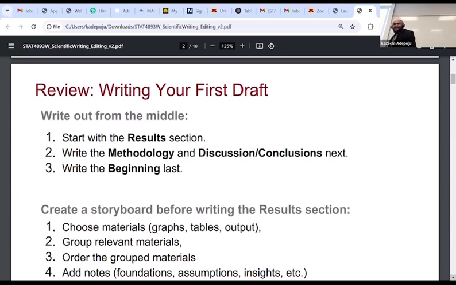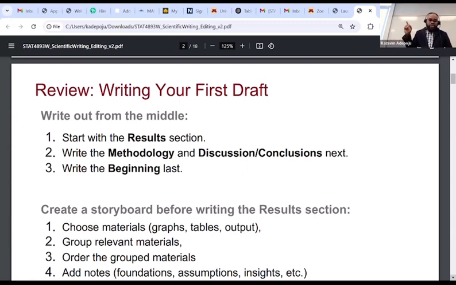So what I did, when I developed my methodology, I just applied it and ran my analysis. When I saw that the result was good, then I went back to the beginning and so on, like that. So write the beginning last.